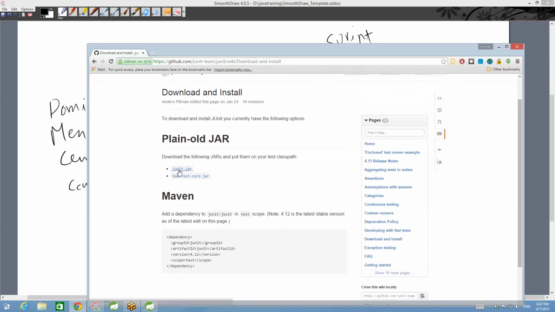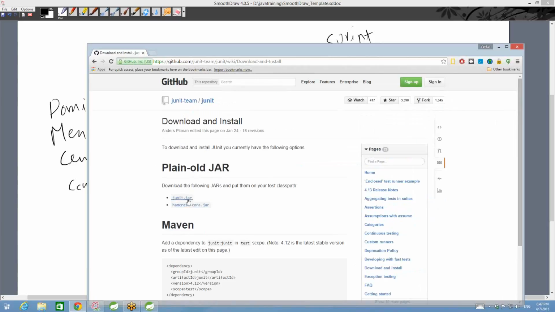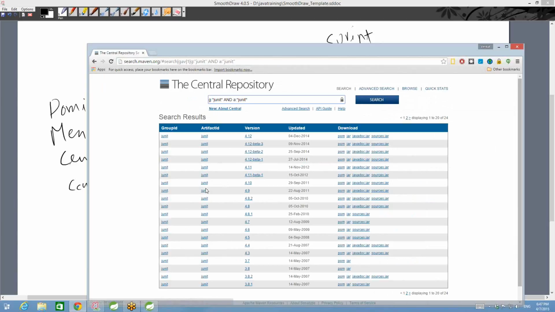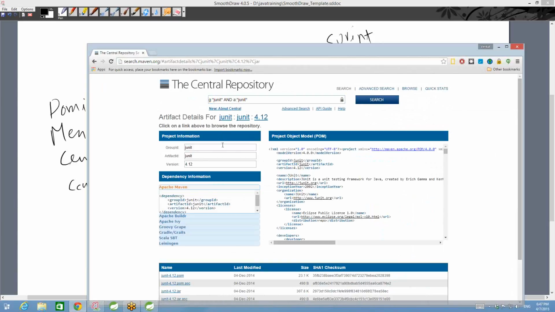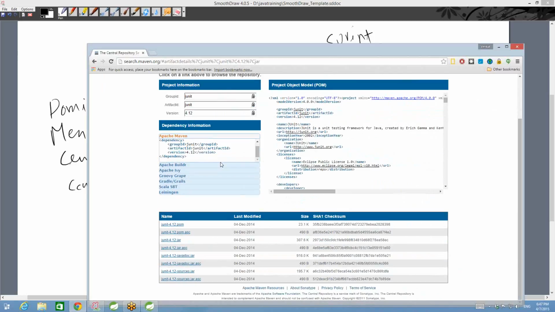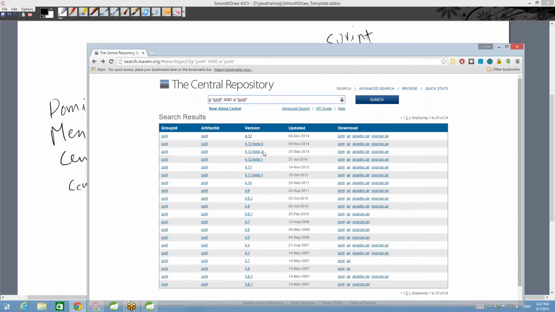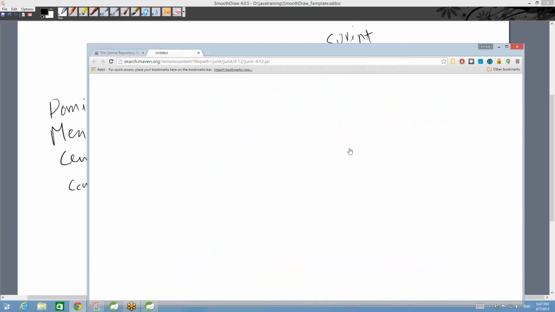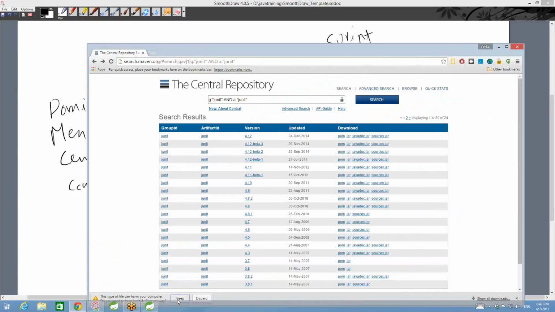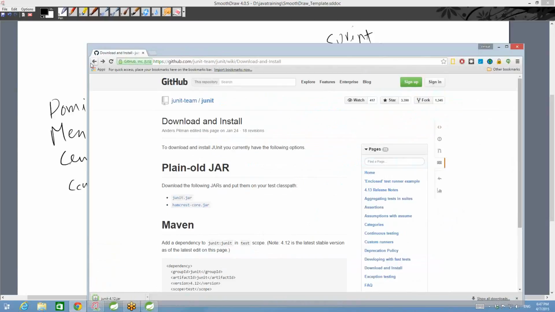You need the plain old jar. Yes, I need this one, JUnit 4.12 is fine. I'm downloading the jar file.